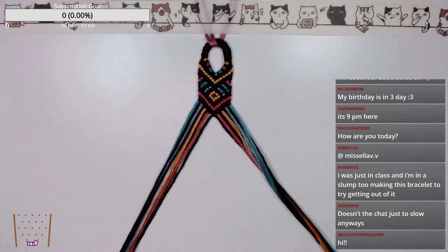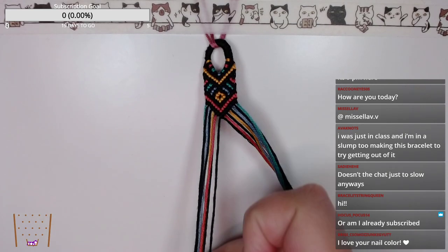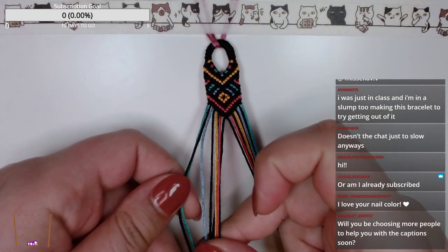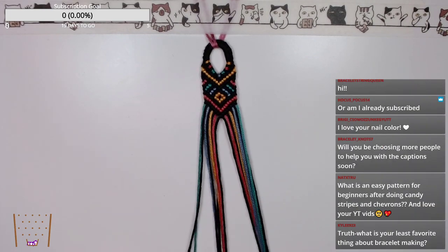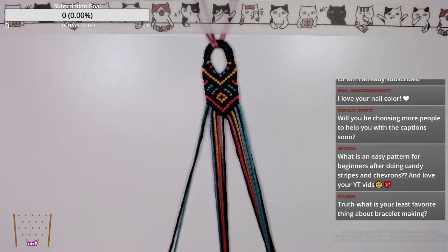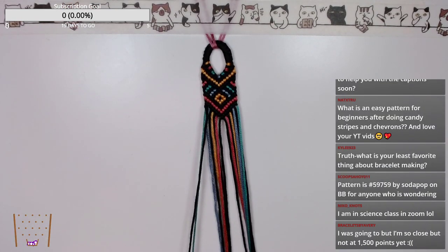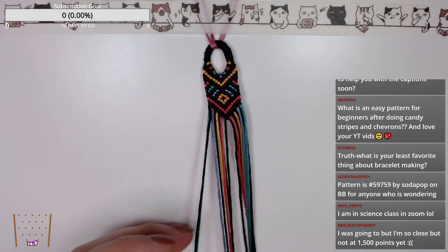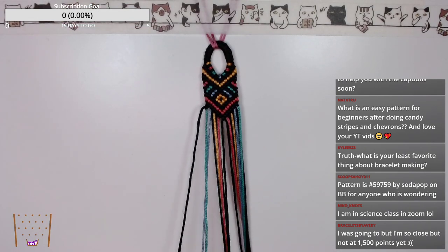There we go. Alright, so, I've done this. Some of you guys wanted a tutorial on this bracelet as well. I don't know if I'm going to be able to do a tutorial for it, because I have a lot of different videos already planned for the month of November. I'm not sure if I'll be able to fit it in. And if I do fit it in, I'd rather make a tutorial for it when it's actually the challenge of the month. But we will see, we will see.